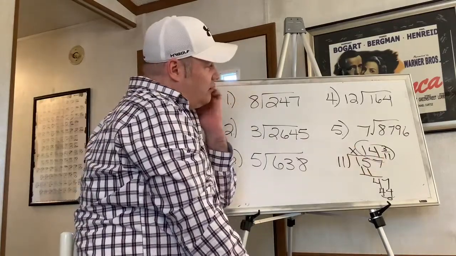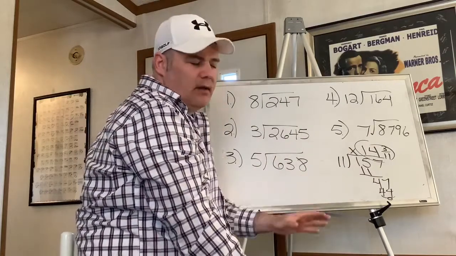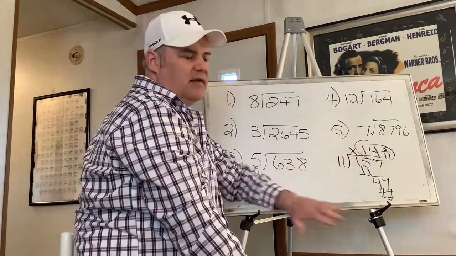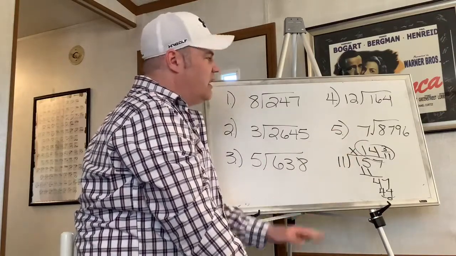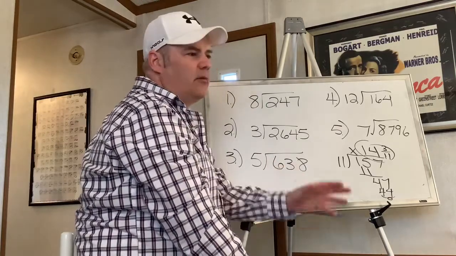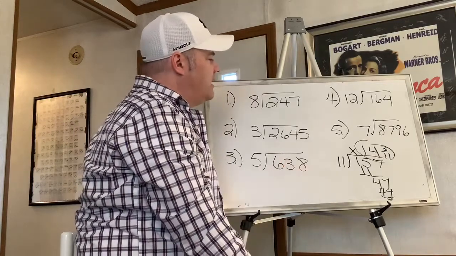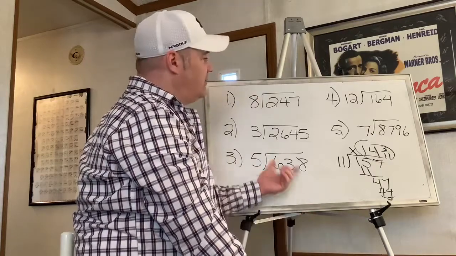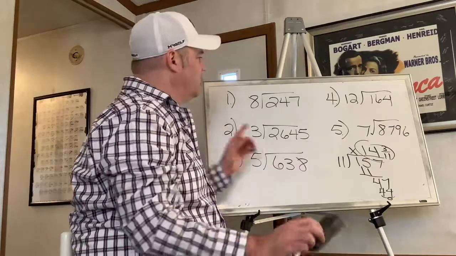And then another thing I don't want you to worry about is reducing. So like that one that was 2/4 at the beginning, don't worry about reducing that down to 1/2. Just write the remainder above it. Leave it like that. We're not going to be reducing fractions yet. Just leave it like it is. That way I know you're doing the process right. And then later when we get into fractions, we'll talk about reducing. Okay? So start with these. This is going to be today's assignment. Now my night class, I'm going to have the next video as well. So you'll have both together, but start with these. Okay?